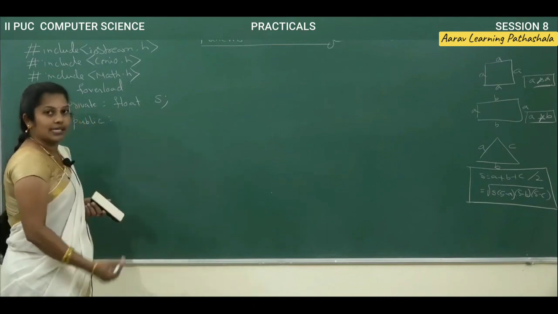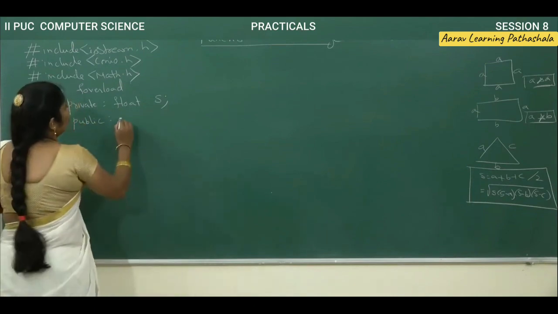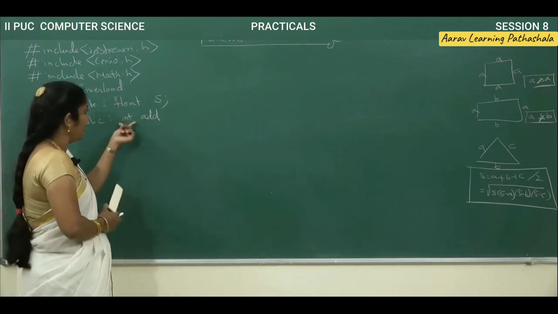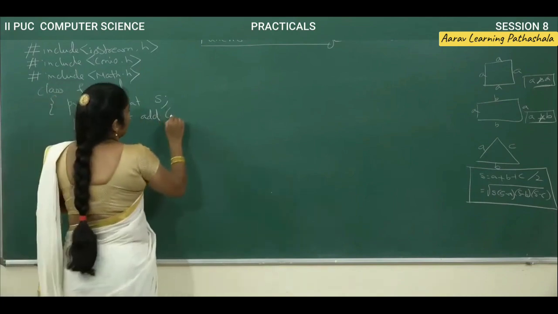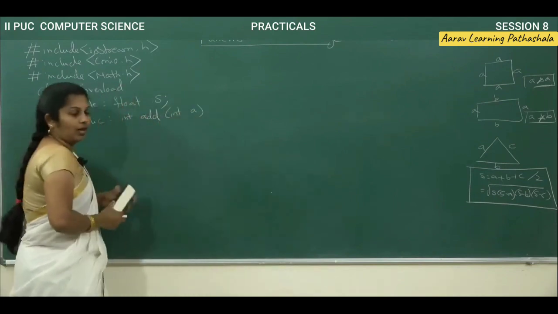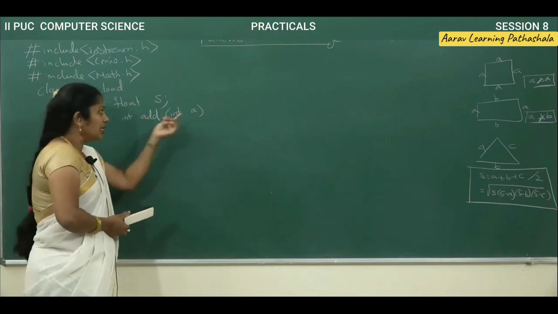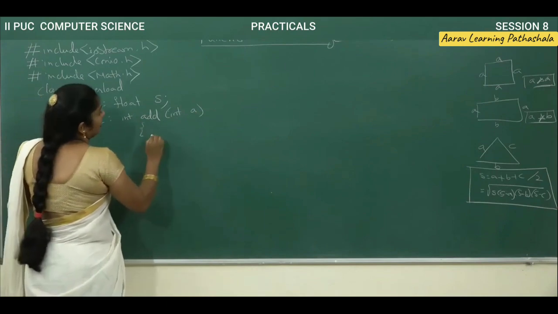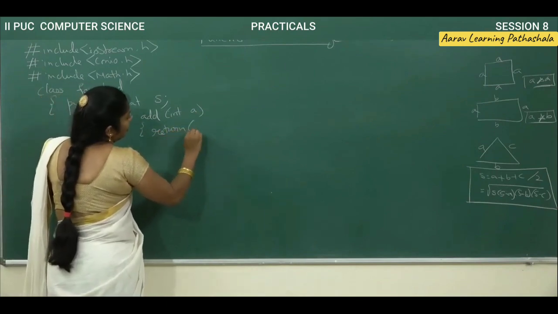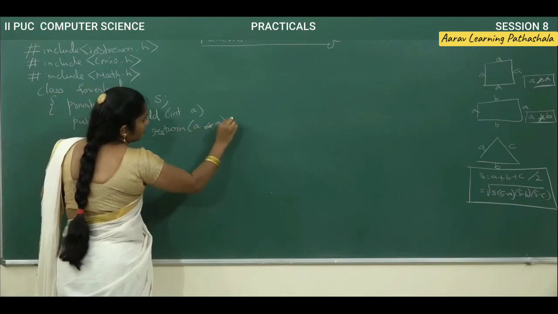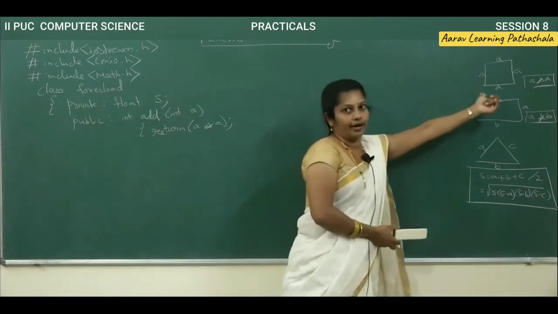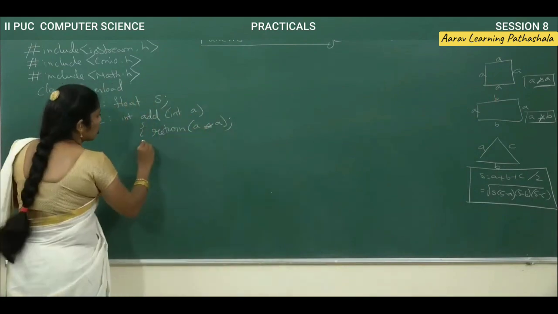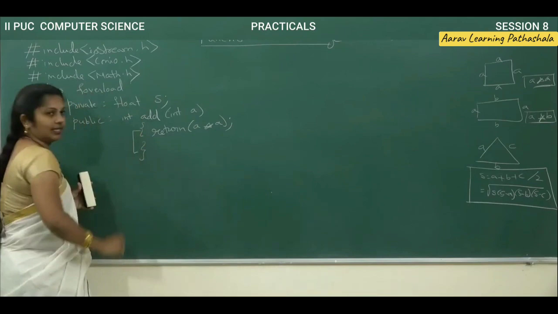Which data type result we want, depending upon that, we will write. First function here we are writing: int add, inside the bracket int a. Here don't put a semicolon because inside the class we are writing the definition. Here the calculation we are writing: return a into a. Area of a square. Only one value here we input, a into a, that is the return value. Close this function.